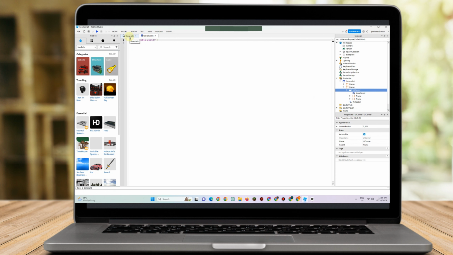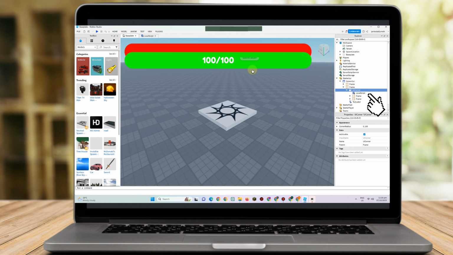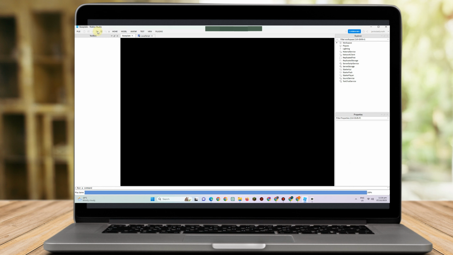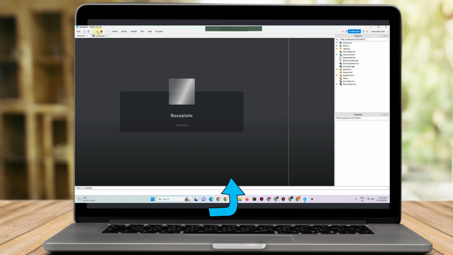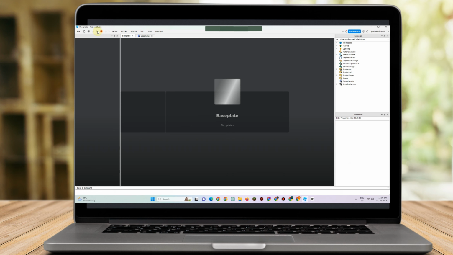So for script, all you have to do is to tap plus icon and then look for local script. And then there, if you have your own script, you can paste it there. Okay, but now I don't have one, but it would be better if you have. Then once done, all you have to do is to click play. Okay, so you just have to wait for a couple of seconds as it is processing.